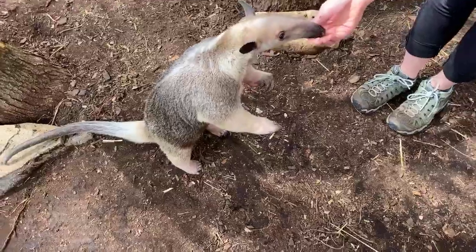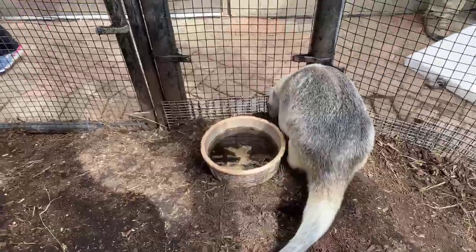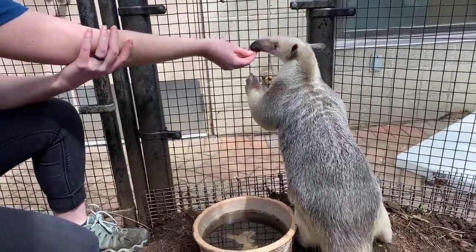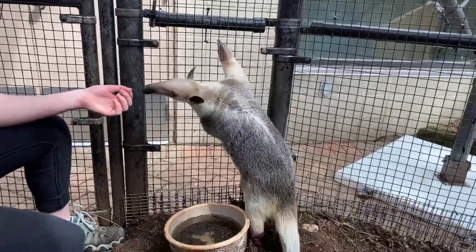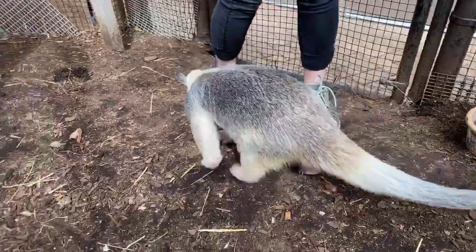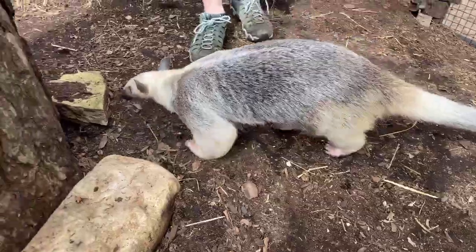Where do they sleep at night? In the zoo, Isla lives in the Animal Ambassador Center — once the zoo opens again you can visit her there, next to the children's zoo. She likes to sleep in her bucket and might peek her head out to say hello. In the wild, these guys sleep in trees where they live most of their lives. They only come down to the ground to go to the bathroom or to look for ants and termites.